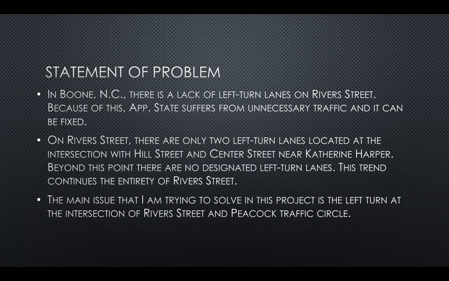On River Street, there are only two left turn lanes and they're located at the intersection with Hill Street and Center Street near Catherine Harbor. Beyond this point, there are no designated left turn lanes. This trend continues the entirety of River Street. The main issue I'm trying to solve in this project is the left turn lane intersection of River Street and Peacock Traffic Circle.